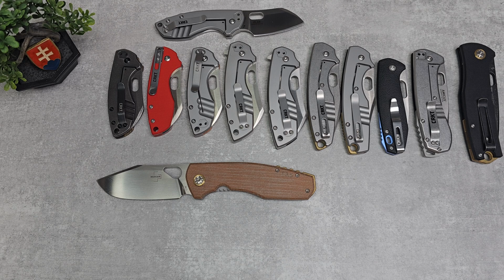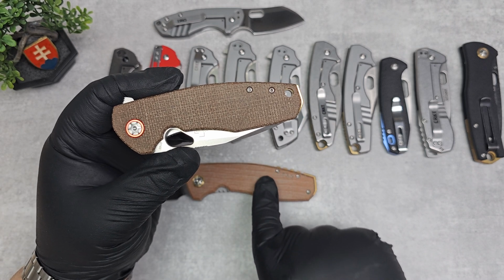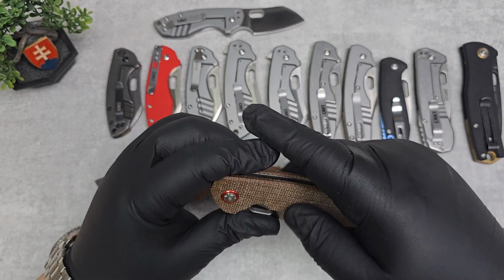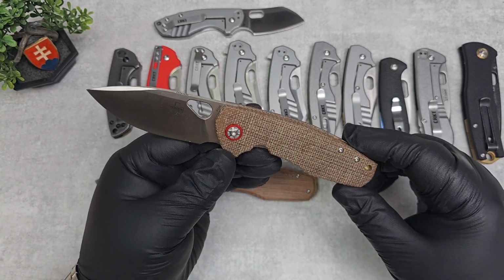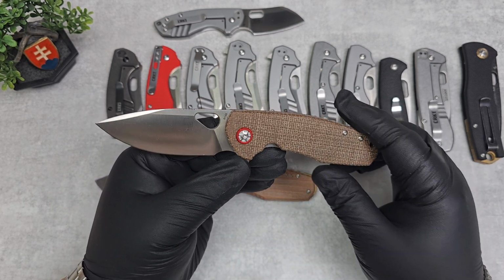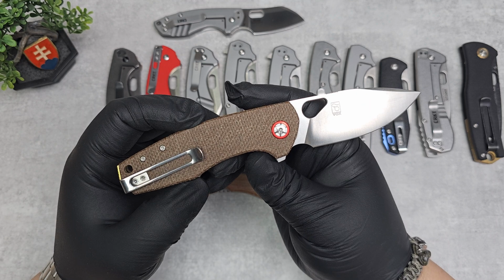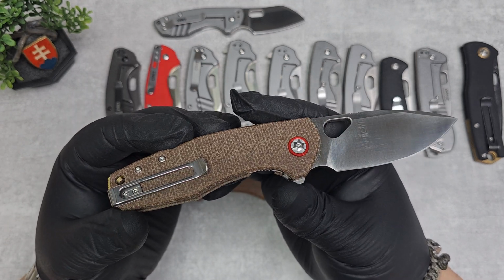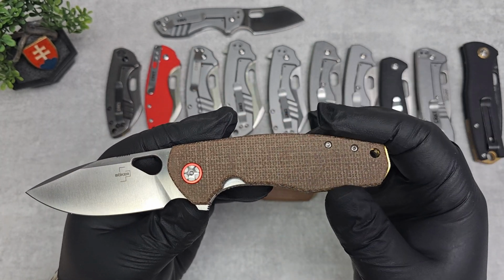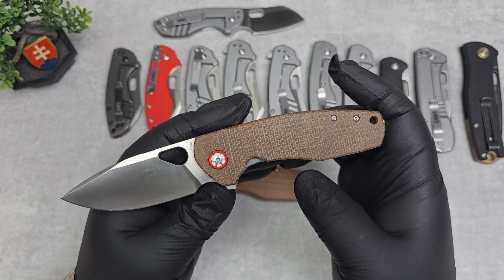And let's continue with the newest offering from Burger Plus that I had the chance to get, because this is a standard production. Unfortunately, this one here, this is the new Jesper Voxnaes design. It is called a Little Friend, and this one is a dealer exclusive for Knife Center. So Knife Center did order this one with, they call it burlap micarta. It looks like definitely something in between burlap and canvas. Has a much finer grain fabric used on this one than your traditional burlap sack.